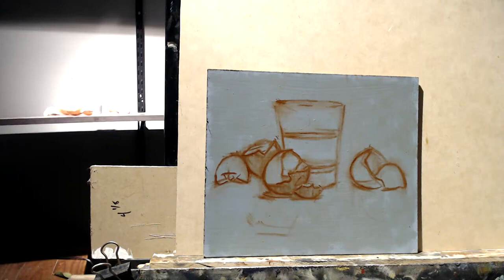I believe that completely. But I respect the other ways too. Some other ways could be measuring systems like sight size. I don't have anything bad to say about that. Some people like to trace photos and things like that. Yeah, I get it. The drawing part is hard, but if you struggle through that and just embrace that there's going to be some growing pains, you're going to be better off for it, learning to draw through struggle than letting a camera do the work for you. That's my opinion. I'm not here to browbeat anybody. But drawing is so fundamental.